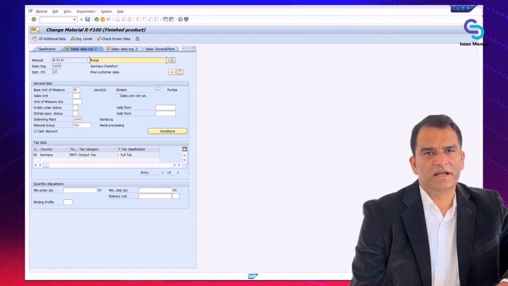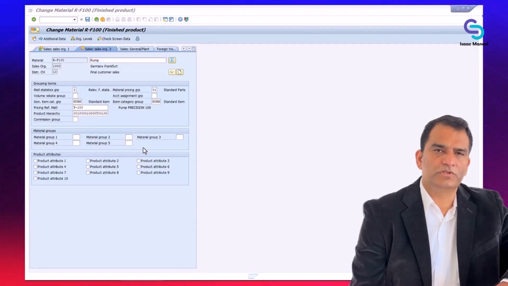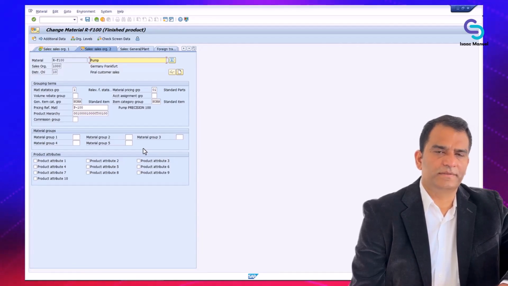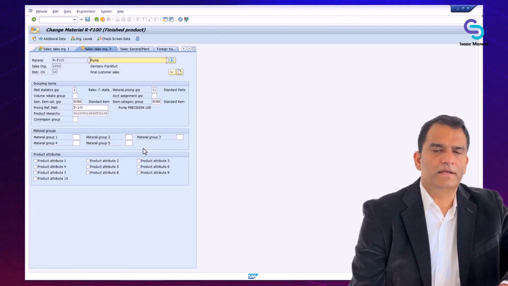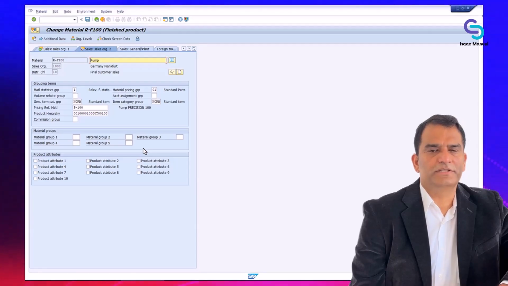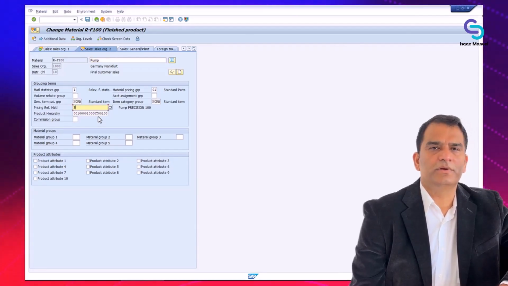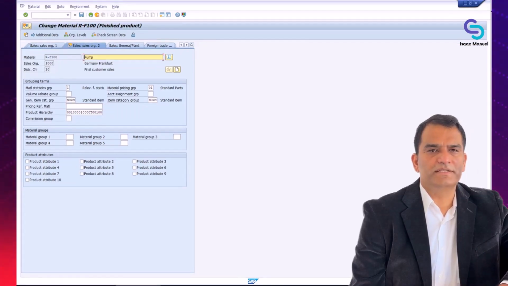Next, update additional details within the sales view. This step involves removing any obsolete references that may affect the current pricing strategy. Navigate to the Pricing Reference Material field. This field may currently reference another material previously used as a pricing basis. Clear this entry to remove outdated pricing links, ensuring the pricing conditions solely reflect the newly specified price data.